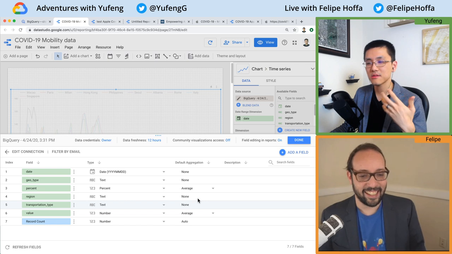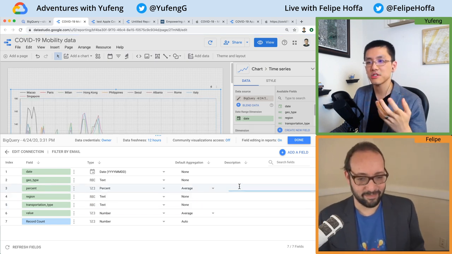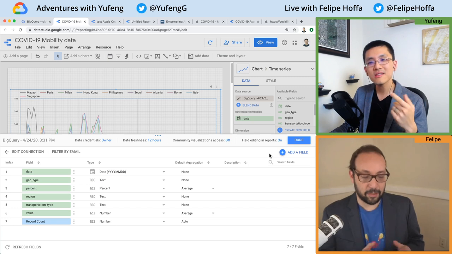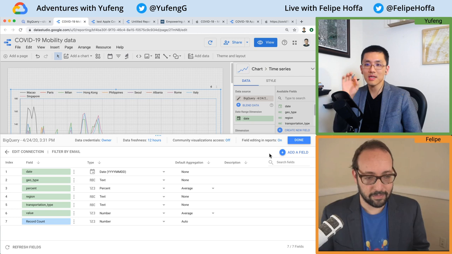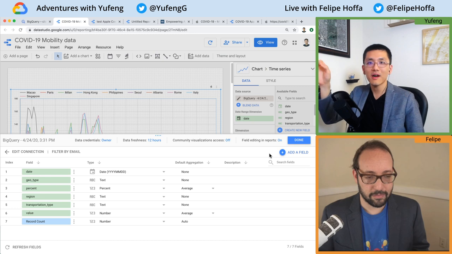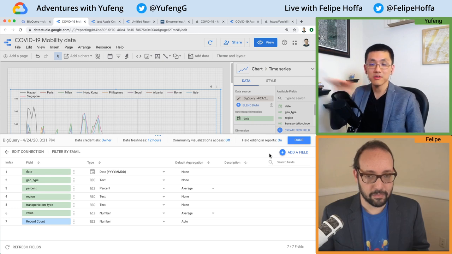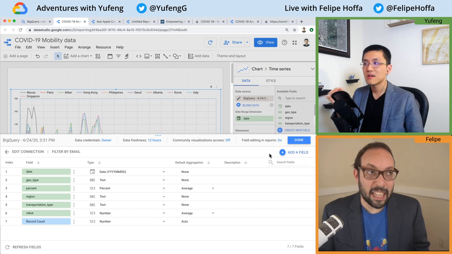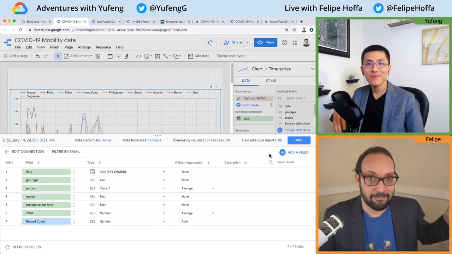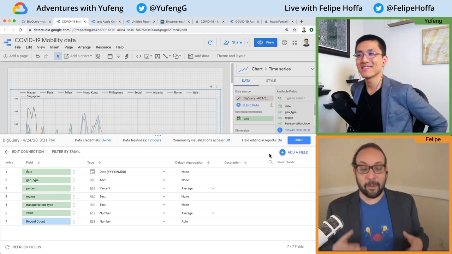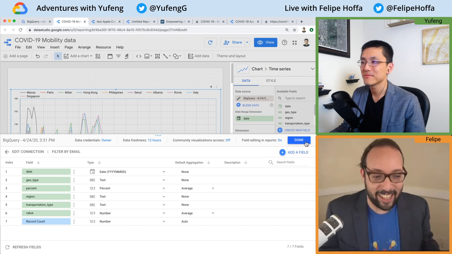Cool. So Data Studio natively understands percentages. Exactly. But we still have to edit this in the dashboard to say percentage. If the numbers had been 199 and 105, and we said percent, it would not understand that. If you put 100, then it multiplies by 100, and then it's 10,000%. Yeah, so I guess that would be my rant to the Data Studio team. I know. There are many things to rant about, but once you know the secret, everything is super easy.